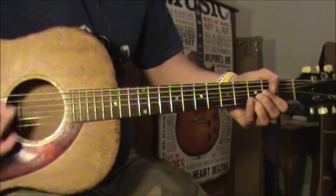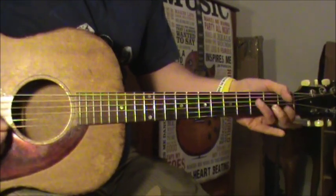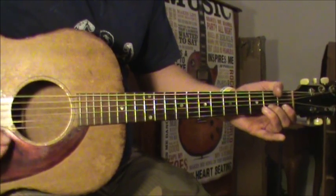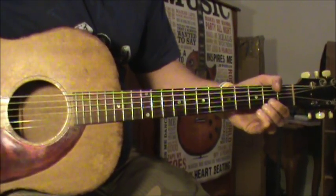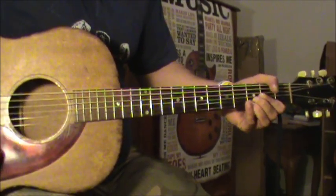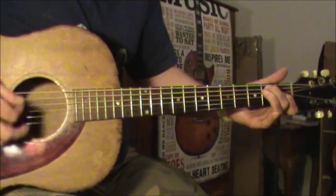And after you lift off and hit the open strings, remember to come back to this note at the 2nd fret of the B string. Like that. And back to this chord.